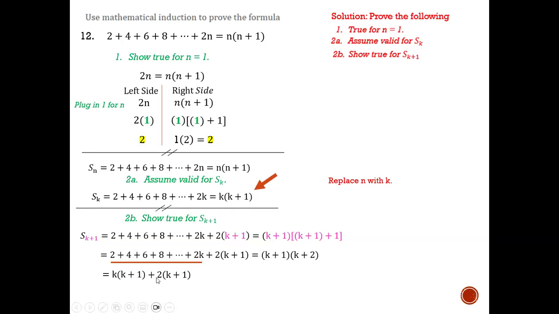Now I need to simplify this so that it matches on the right side. Now on the right side, I simplified a little bit. That's what I got. I need this to look like that. Well, if you notice, I have a k plus 1 term here, so I can factor that out. So this is going to factor, pull out k plus 1, and what's left? K plus 2. K plus 1 times k plus 2. And what do you know? They match. They're equal. So by induction, these match, so it is true. Okay, proof is done.